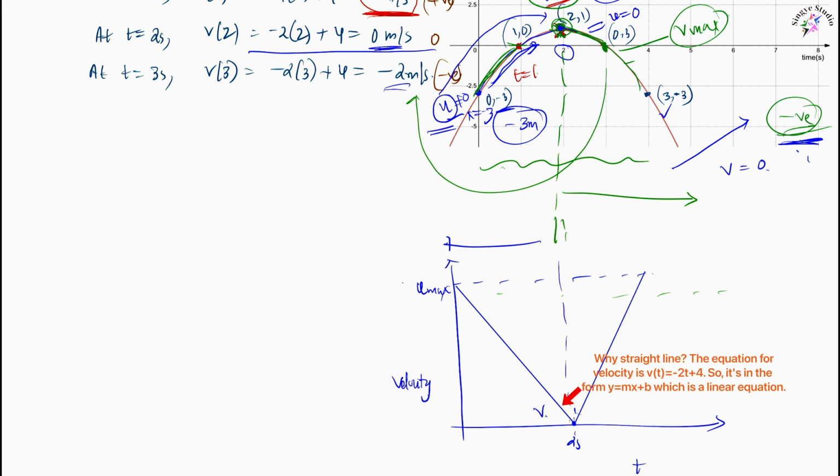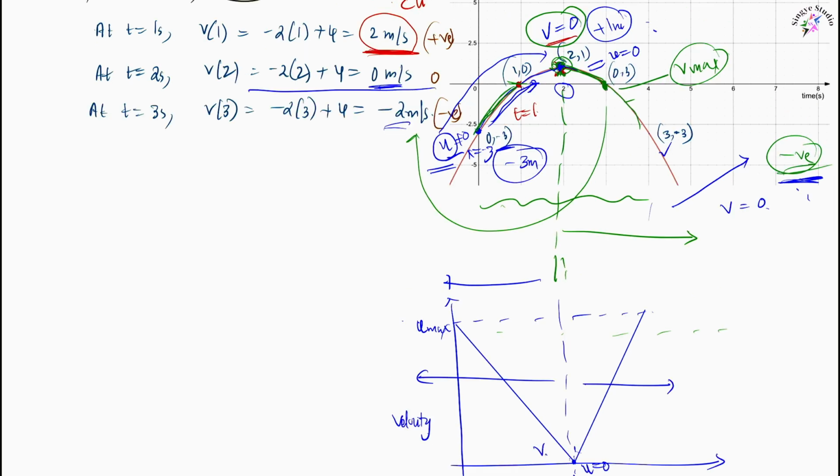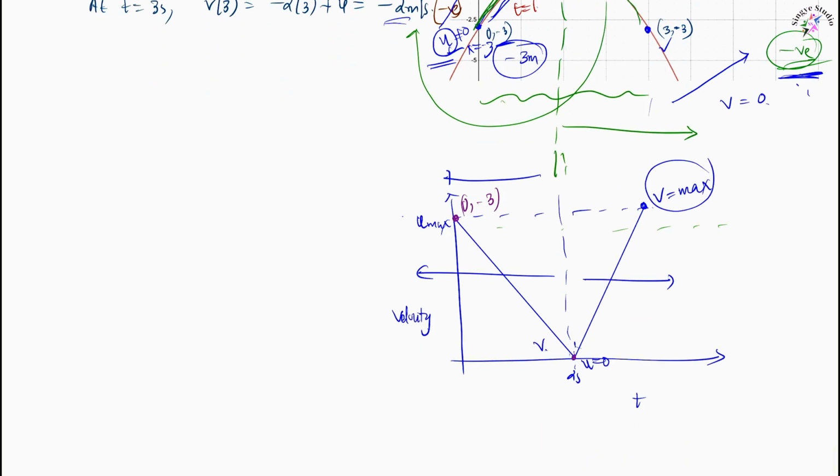Okay, so now this is v for the first part of the expression until this t, and from here u will become 0, and when it reaches the end point, which is 3, negative 3, here again v will become maximum, which will equal this u. Okay, this is how it works. So if we write in coordinates, it will be something like this: 0, -3. Here it will be 2, 1, and here it will be 3, -3. So this is the v-t graph.